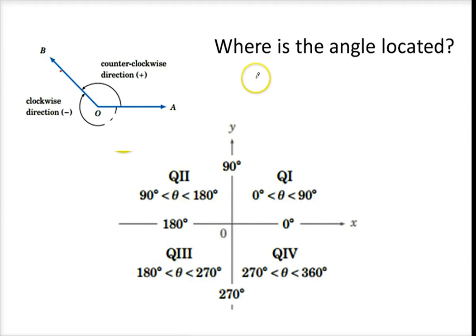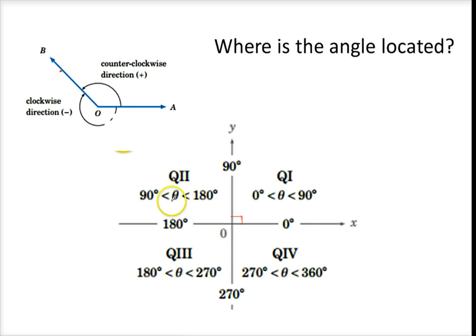Alright, we are going to talk about finding the terminal side of an angle. So we want to know where the stopping point for an angle might be based on its measure. Now we have our basics here, so we know that quadrant 1 is for angles between 0 and 90 degrees, and we can see that, right? If we stop at 90, we know we have a right angle, or a 90-degree angle, if we stop at this y-axis. There's 90 degrees in each quadrant, so the first quadrant, quadrant 1, is from 0 to 90.